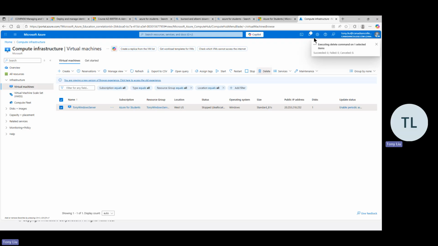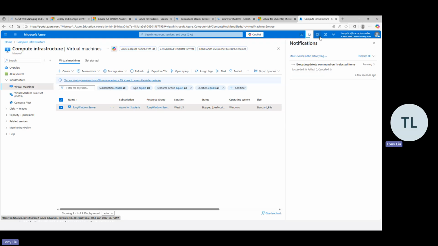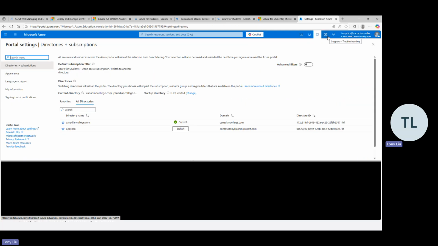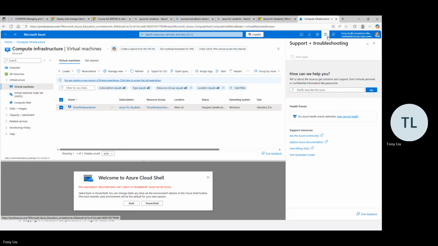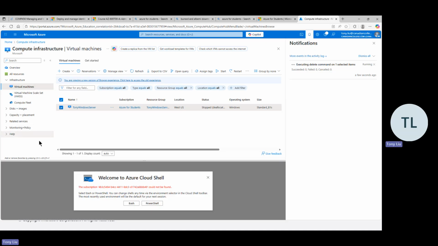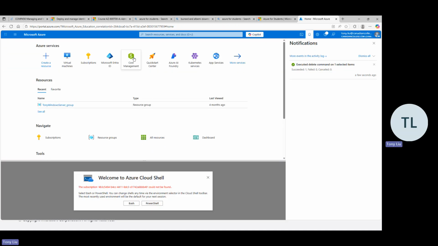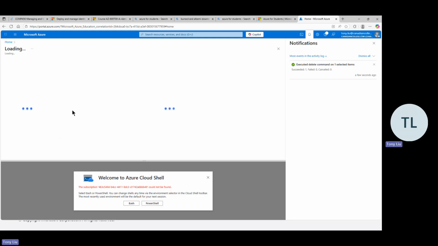You can check your bill here. Somewhere you can check your bill. Somewhere you can go to home, Cost Management, maybe.